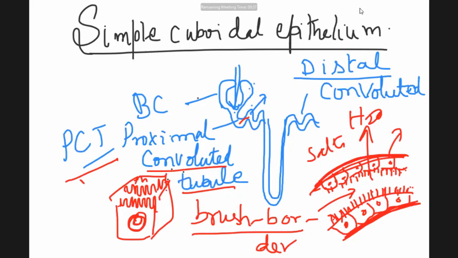So, very important bit. In which part of the human body do you find cuboidal epithelium with the brush border? Nephrons. To be more clear, in the nephron, the PCT. Bowman's capsule does not have it, loop of Henle does not have that. You must clearly say PCT. Your options: PCT, DCT, Bowman's capsule, loop of Henle. What do you have to choose? PCT.